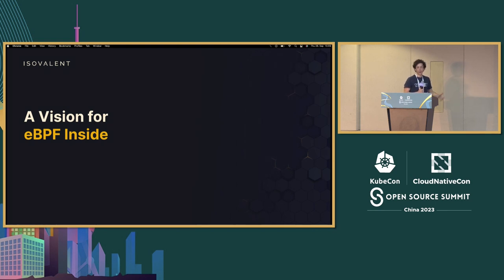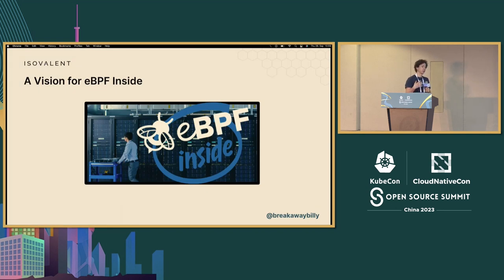So to wrap the whole presentation up, I'll bring it back to where we were at the beginning. This whole vision for eBPF inside, right? We want new technologies not because of what they are fundamentally, but because of what they enable. People wanted Intel inside because they thought it would give them a better computer, something that would allow them to do more things with it, have a better system, a more performant system, a more scalable system, whatever it is. I think that's where we're going to see eBPF going. It's going to be the technology inside of a lot of projects, a lot of technologies, a lot of companies that's really driving the next wave of innovation in cloud native, and not because it's the underlying technology.